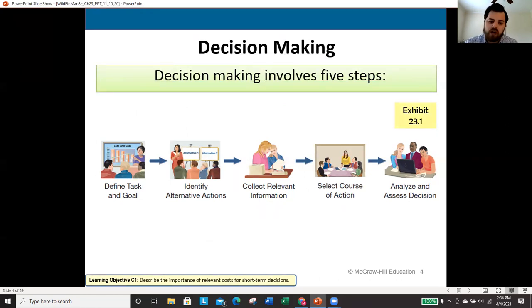It's not very effective. For my next piece, then, once I know what my task is, what my actual end goal is, then we have to identify the actions or the alternatives at our disposal. So what options could I actually evaluate here? For example, if I was your manager and I asked you to make an adjusting entry that you knew in your heart, based on the accounting rules and procedures that we know, was not correct, right? You knew that what I was asking you to do essentially was to commit fraud.